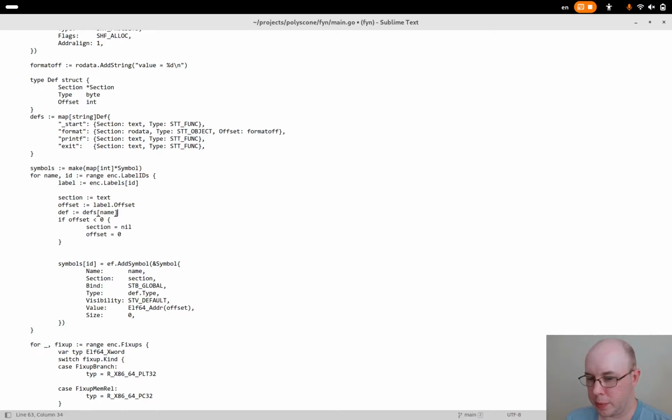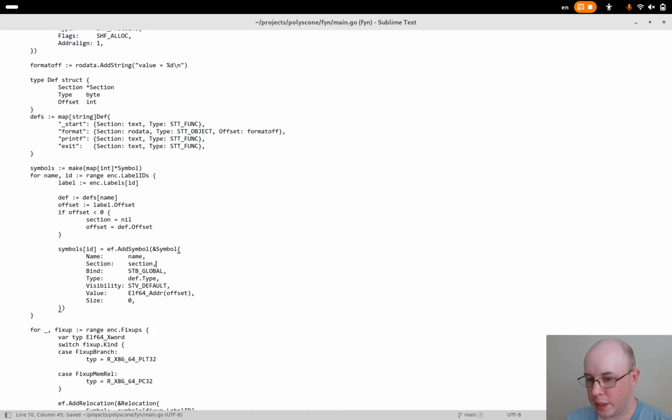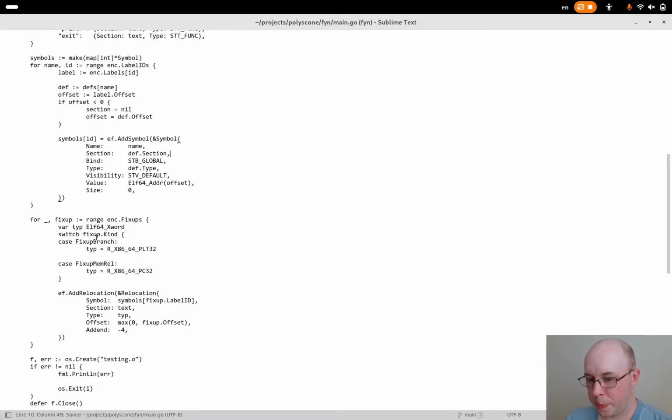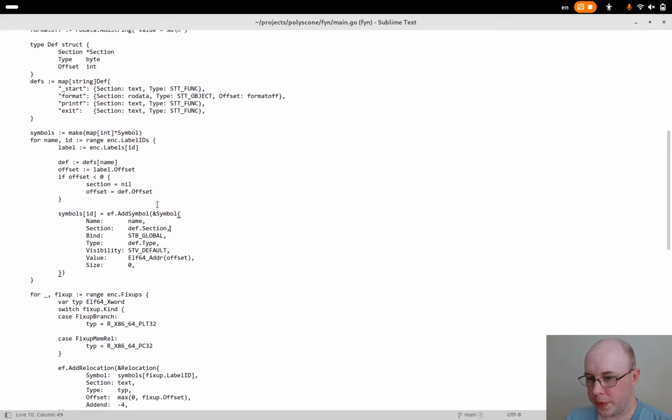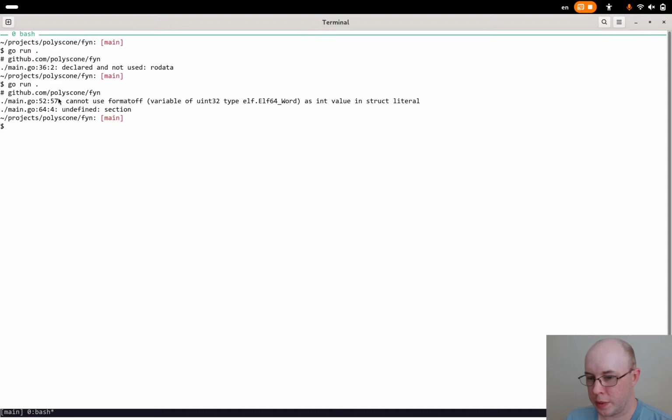Let's look up the def up here. And we'll just say that if the label offset is less than 0, then that means it's undefined. Then we'll just set it to def.offset, I guess. And then instead of section here, we'll do def.section. Is that enough? Cannot use that.